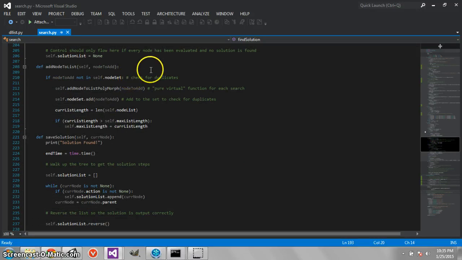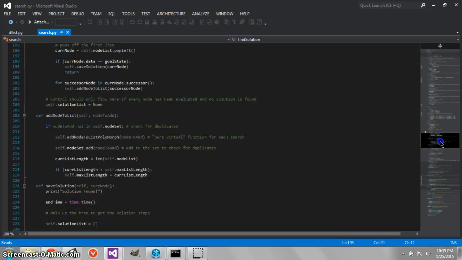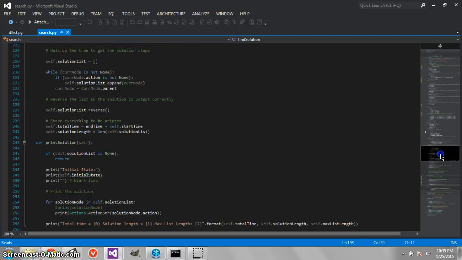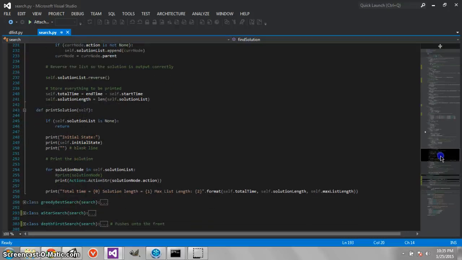If we haven't visited it before, polymorphically add it to the queue, so those are the different searches, they do that different ways. Add it to the set and track some other numbers. Save solution is just what's called at the end to save off all the data, and then print solution prints it all pretty nicely.